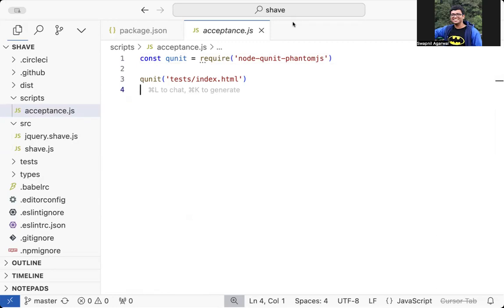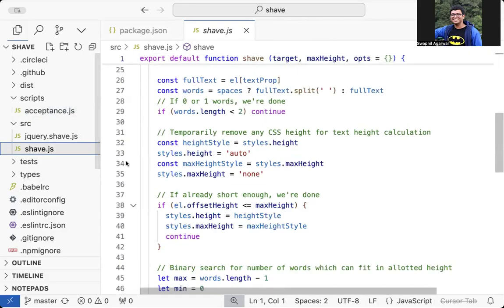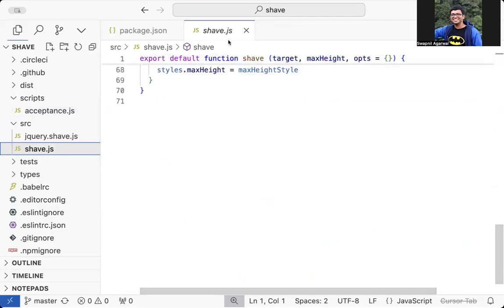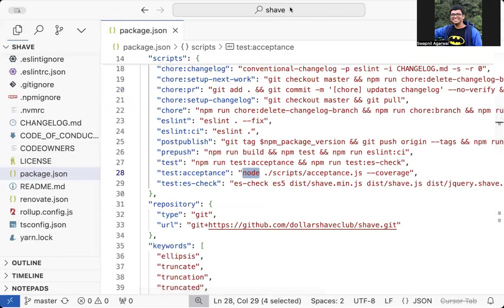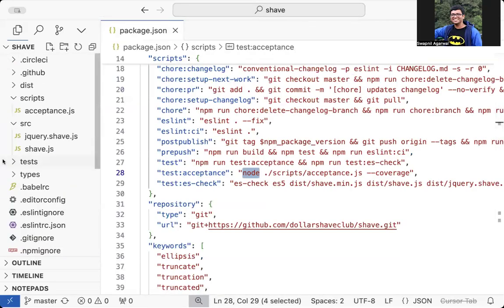It's just structured in a way that it feels very big. We'll see at the end as well. Actually, we saw a sneak peek as well. The code you see is less than 100 lines of code, but it's just packaged in a way that it might feel overwhelming at the start. So let's go to test slash index.html.